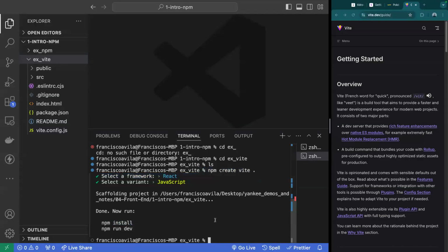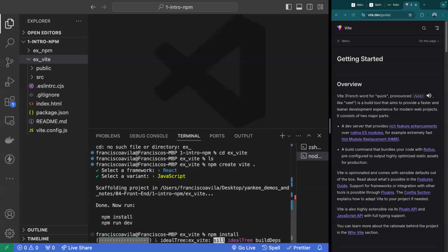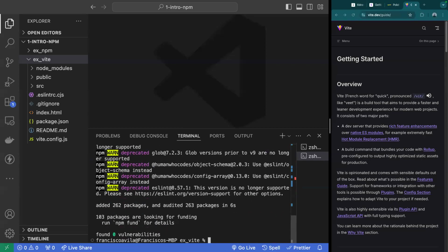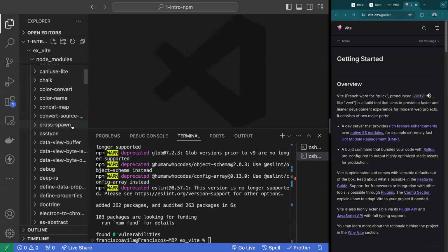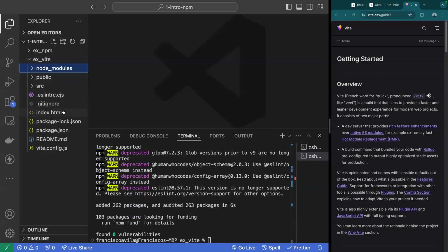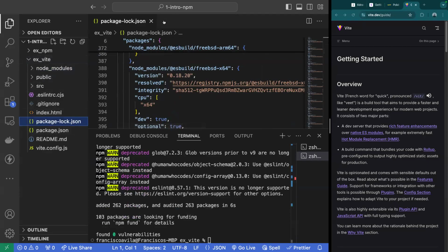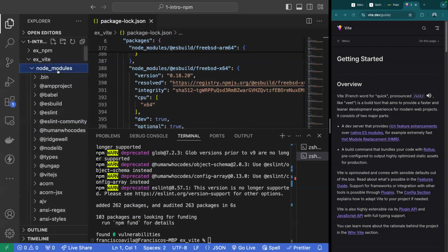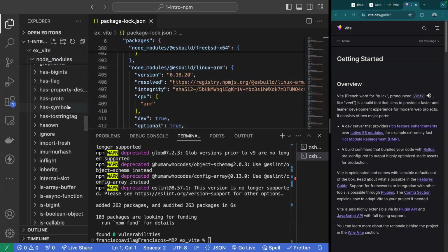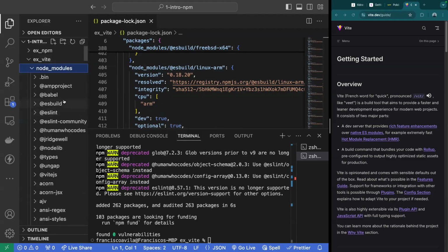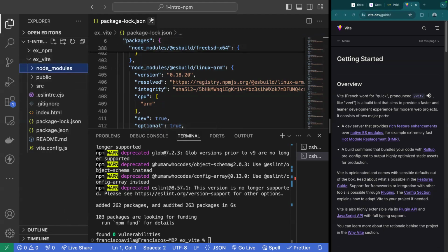Let's follow these instructions. It's telling me to run npm install. So let's run that. Now it's going to install everything in the dependencies within package.json. And you can see now I have this node modules that was populated. Node modules has all the code I need to be able to actually execute my project. Package-lock.json was created as well. So we know package.json gets used, and then utilizing package.json, we grab all of the different code dependencies that we need to install in order to execute the JavaScript code, so that everything's existing within node modules.